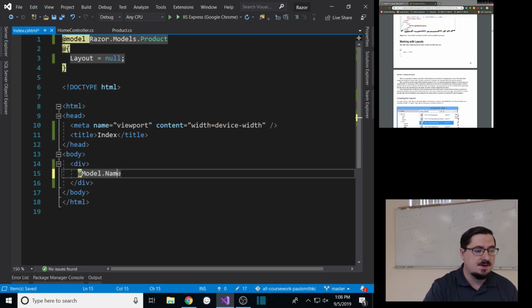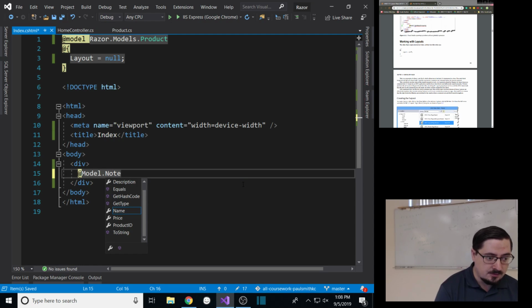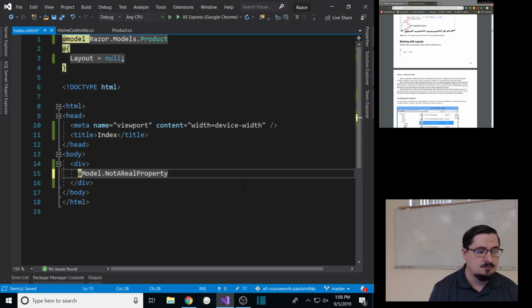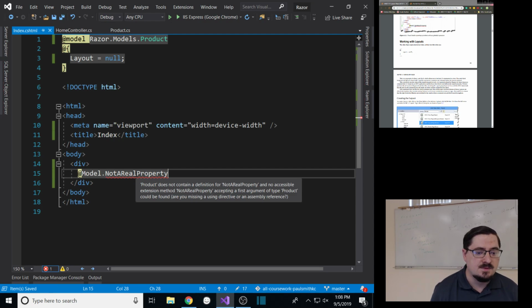I can also say, let's say I want to throw something in there that's not valid. It gives me a red underline to say, hey, something's not quite right. Now, fair forewarning, this is a red underline.